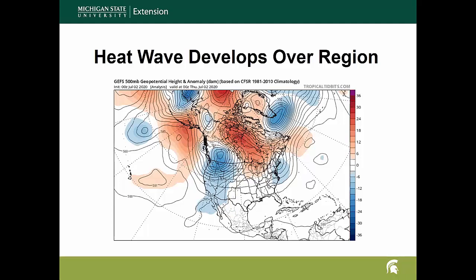If we look at North America, most of the time when we look at the jet stream flow across North America, it's mostly west to east, and meteorologists say we've got a zonal flow. That means mostly west to east, and that's true all the way around the hemisphere, the Northern Hemisphere and the Southern Hemisphere for that matter. But if you look at the map today, you see that is definitely not the case.